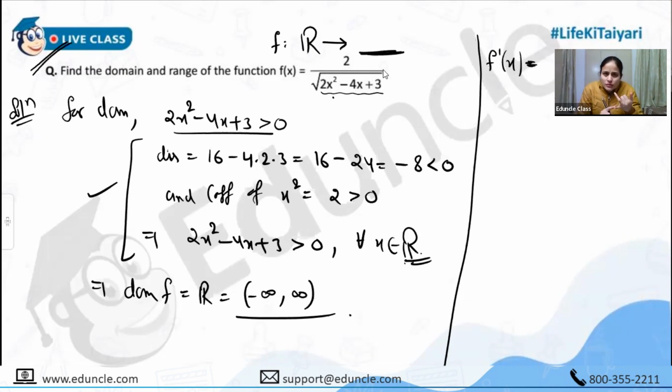If a function is defined on a domain and the function is continuous on the domain, then the range is nothing but either an open or closed interval where the first point is the minimum value of the function, या infimum बोल सकते हो, infimum of the function, and the second point of the domain is what? Supremum या फिर maximum value of the function. Remember है ना, याद है ना सबको result?